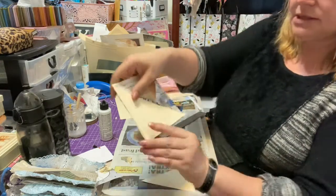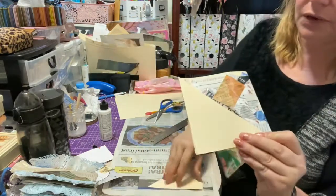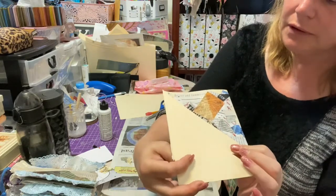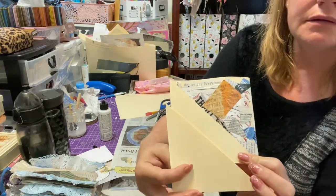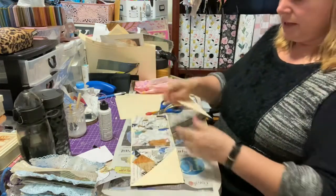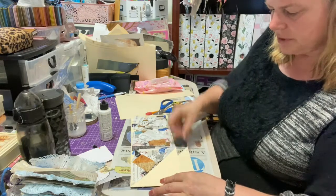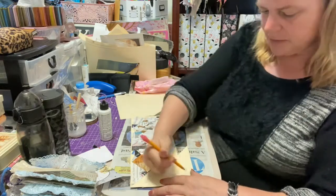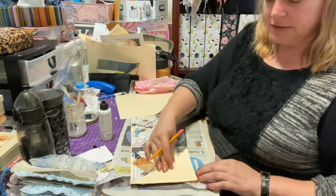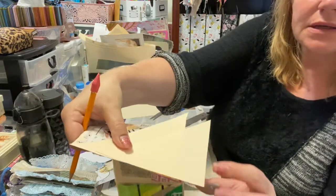So what I've done is I've cut the pocket half there, and what I want with the second pocket is for it to come down like that. Okay, so again, I'm just going to take this, I'm going to line it up where I want the second pocket. I'm going to take my pencil and mark the bottom of the area that overhangs from where that pocket is.